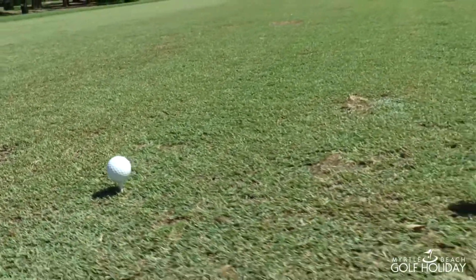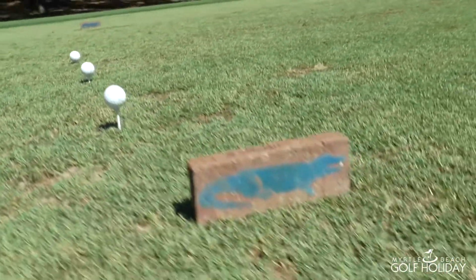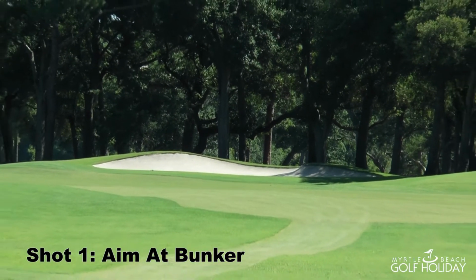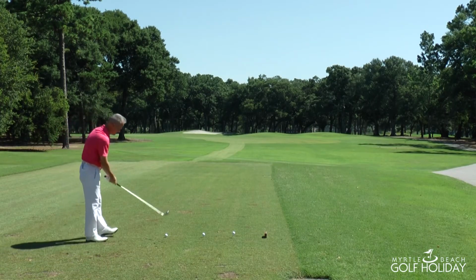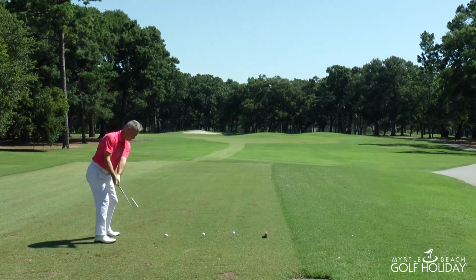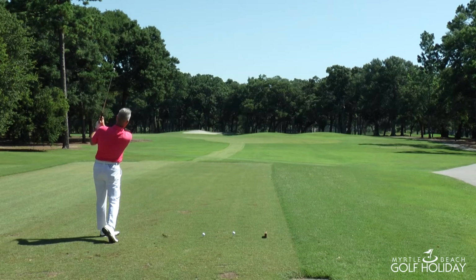With this shot that we're talking about, how are we going to play this hole? The second hole, par 4. You see the bunker there, it's 235 yards off the tee. The smart play, and what most players should do, is just take a club that's fairly conservative, but play aggressively to a spot about 210, 215 yards off the tee, straight at that bunker. However, that'll leave you a long iron or even a wood or a hybrid into this par 4. So even though it's a smart play, sometimes it's not the one that's going to get you the best result as far as a score, but it is the smartest play to keep you out of those trees.